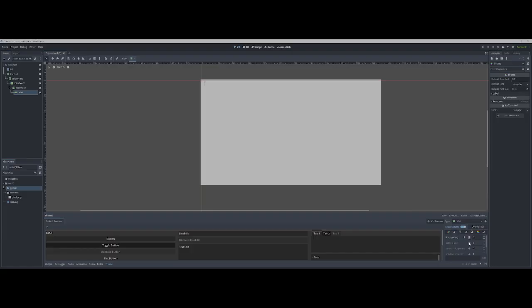Gotta add that. Outline size. We gotta add font size. That's about it. Font color, outline color. I think we're good. I think we got all we need here.